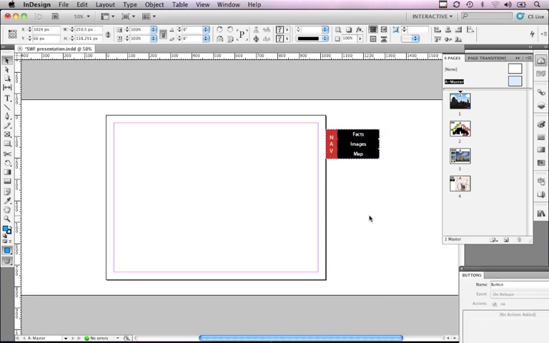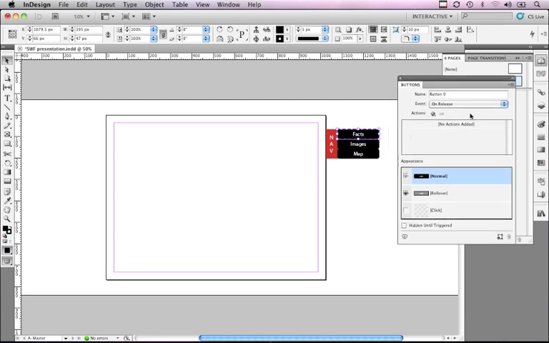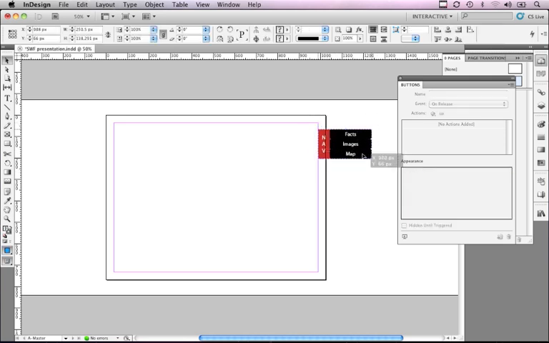Okay, I'll just move it up here. Right, so all it is is 3 buttons and a bit of text. And I'm going to double click to get into each button. And in the button panel, I'll tell it what to do. So for my fax button, I want it to go to a certain page. Now I'm going to be slightly careful how I'm making this work. So the idea is, if I just move it into place, the user would only see nav. Okay. When they put their cursor over it, this is going to pop in. They can then choose one of these buttons, and when they move the cursor away, it will pop back.